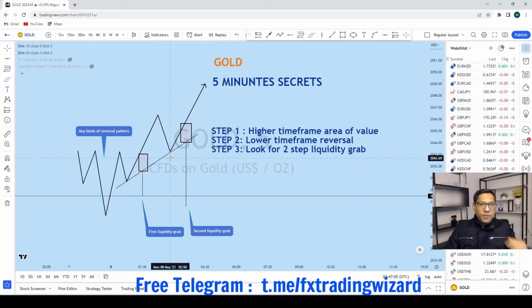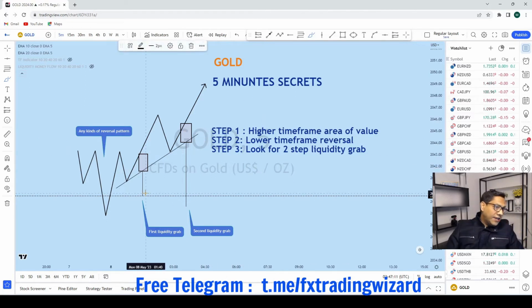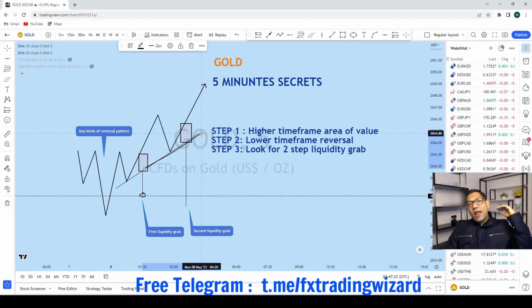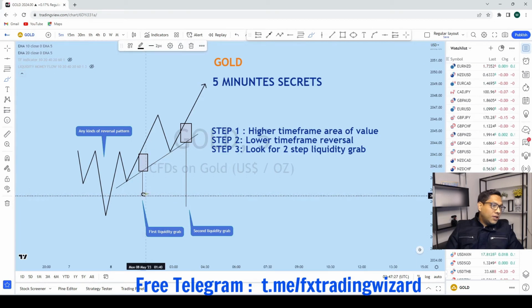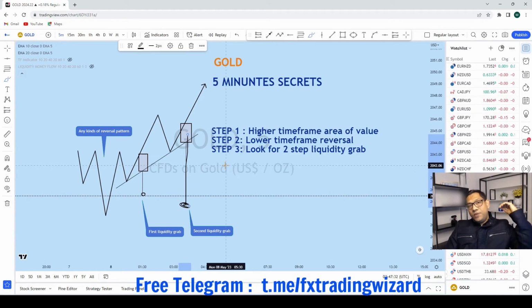And the next step, again, wait for another liquidity grab, a second time crossing even the previous liquidity candle. This is the first liquidity candle. You can see that it has crossed the trend line, grabbed the liquidity, formed that candle, and then wait for another candle to cross that one as well. Okay, the first liquidity grab, and then to close above all those candles that you have seen so far, crossing all of them, either creating a long wick candle, bullish engulfer, pin bar, doji.